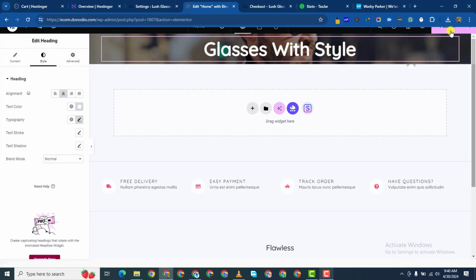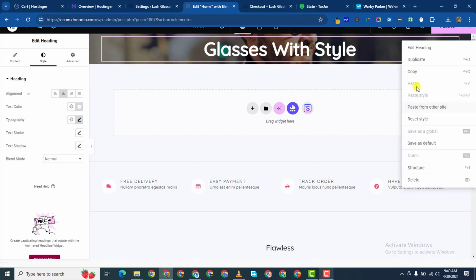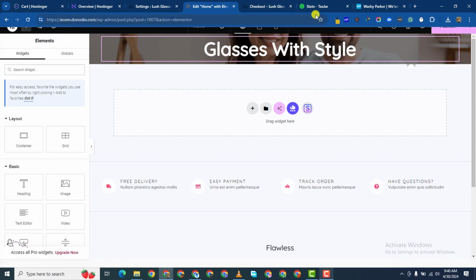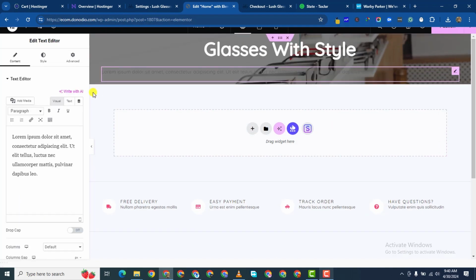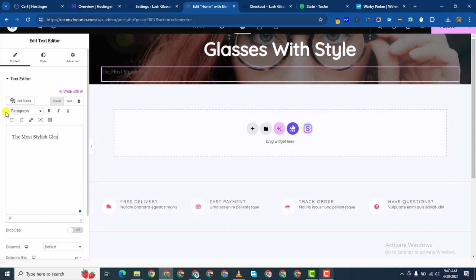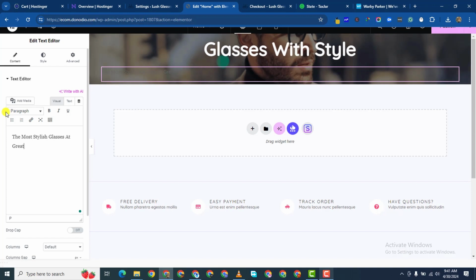And then let's duplicate this, or let me just rather drag in, I don't know, these bars up here should be more visible than this. I don't know why it's showing this way. Let me drag a text editor and put it under, and say the most stylish glasses at great prices.